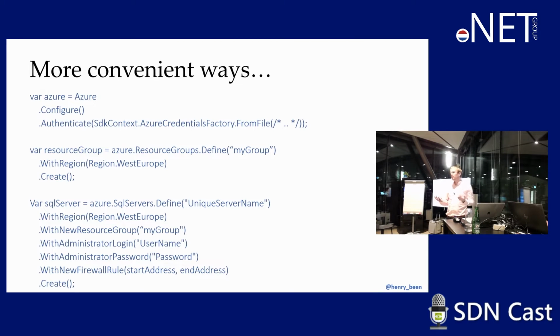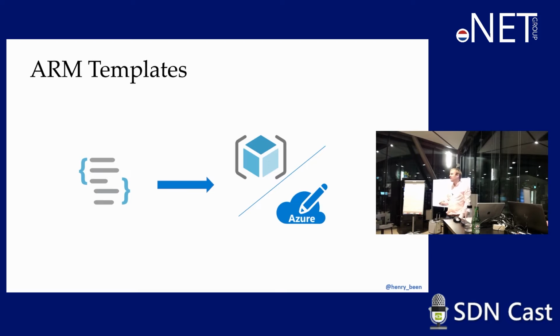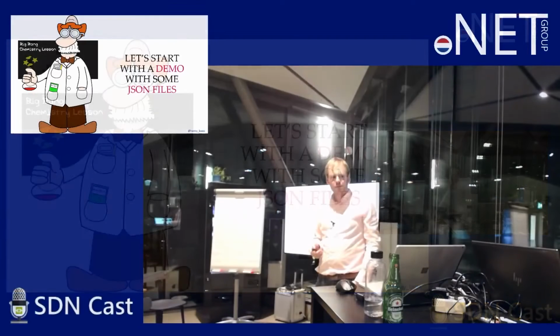But you can also do it from your code. If you are writing C# and you are writing code that's going to create a database on the fly, you can just pull in a NuGet package and you can do calls to this REST API through a very convenient, fluent interface. Or even another way, through C# that we're probably going to see in a little bit under an hour. But the thing that I want to explore with you is using ARM templates.